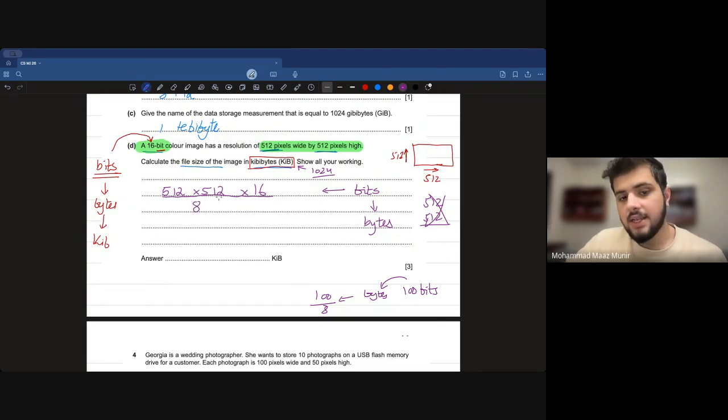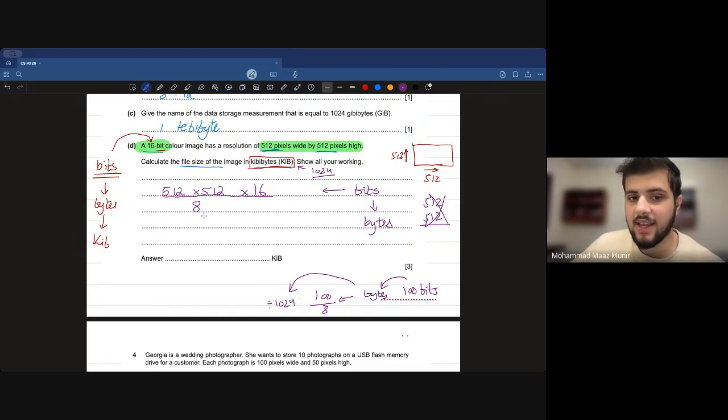Okay, makes sense. Then this is going to get me the answer in bytes, but I need the answer in what? In kilobytes. This means I would be further dividing this answer, whatever this 100 by 8 answer is, by again 1024. So now if I have to write both of these divisions in a single step, I can say that it should be divided by 8, and I could also write it as 8 over 1024. It's the same thing. If I get this answer and then again divide with 1024, I could write it in a singular step as 512 into 512 into 16 over 8 into 1024, right?